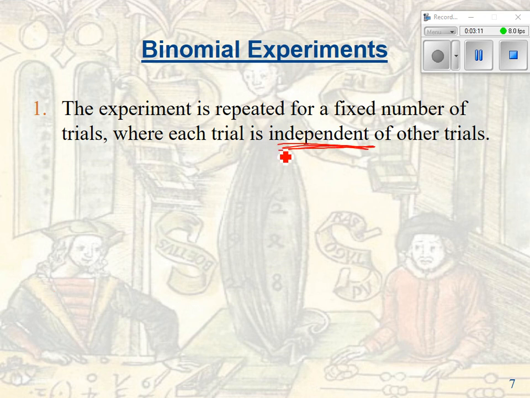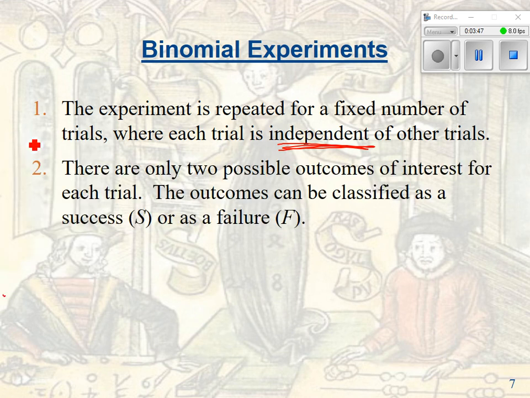One of the problems on tonight's homework says something about the Ohio State Lottery, and they're drawing the balls out. It asks if it's binomial or not. Well, it's not binomial, because when one ball comes out, it doesn't go back in. It stays out. So each trial isn't independent. Whatever number comes out isn't going back in, so it's dependent on what happens the next time around. You have to be able to decide if it's independent or dependent.